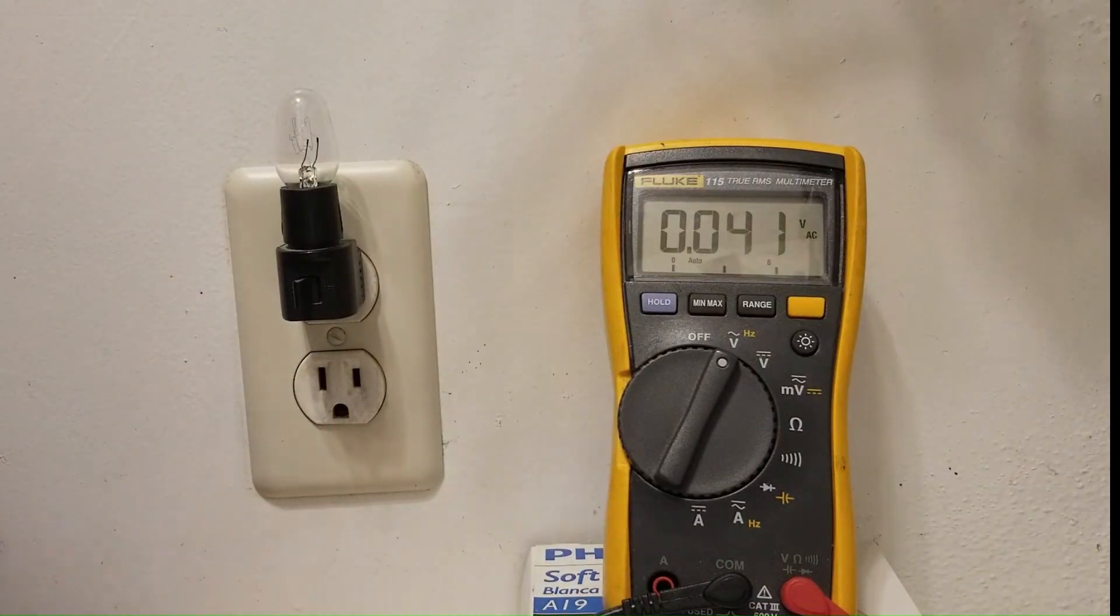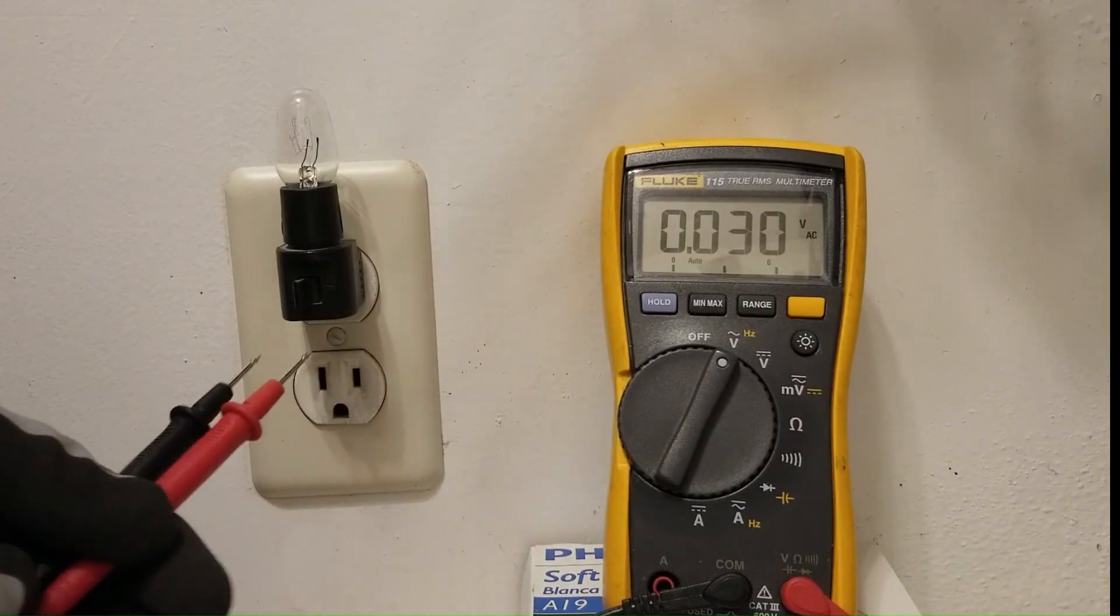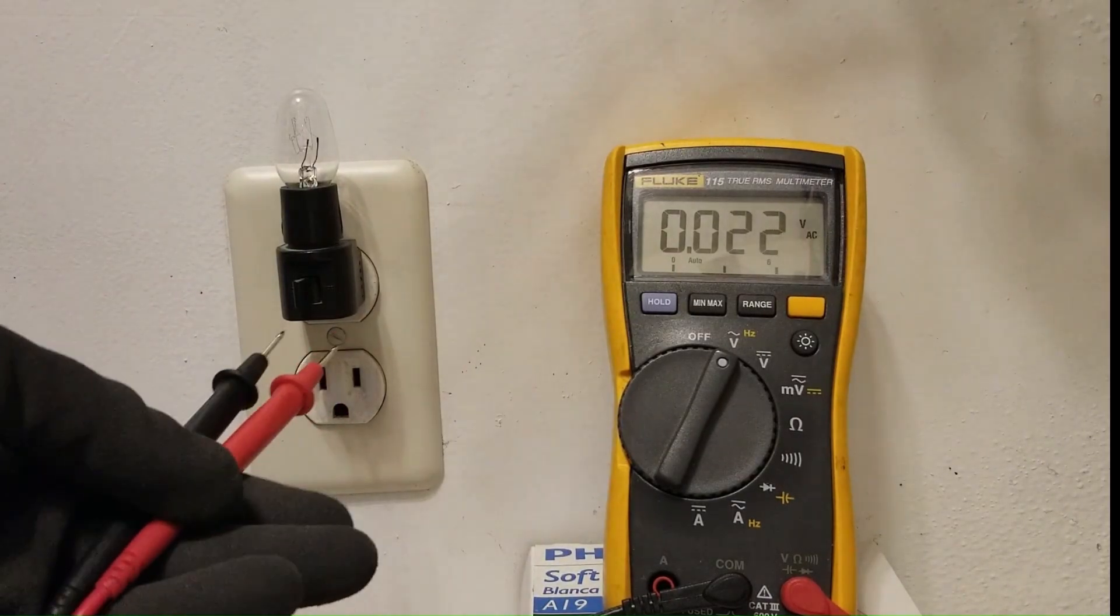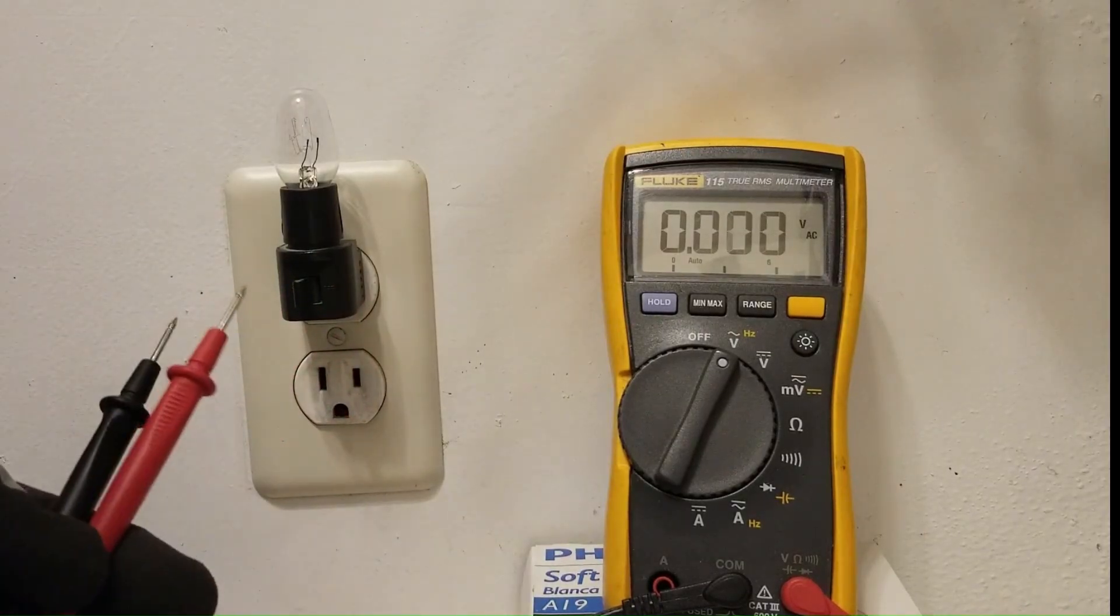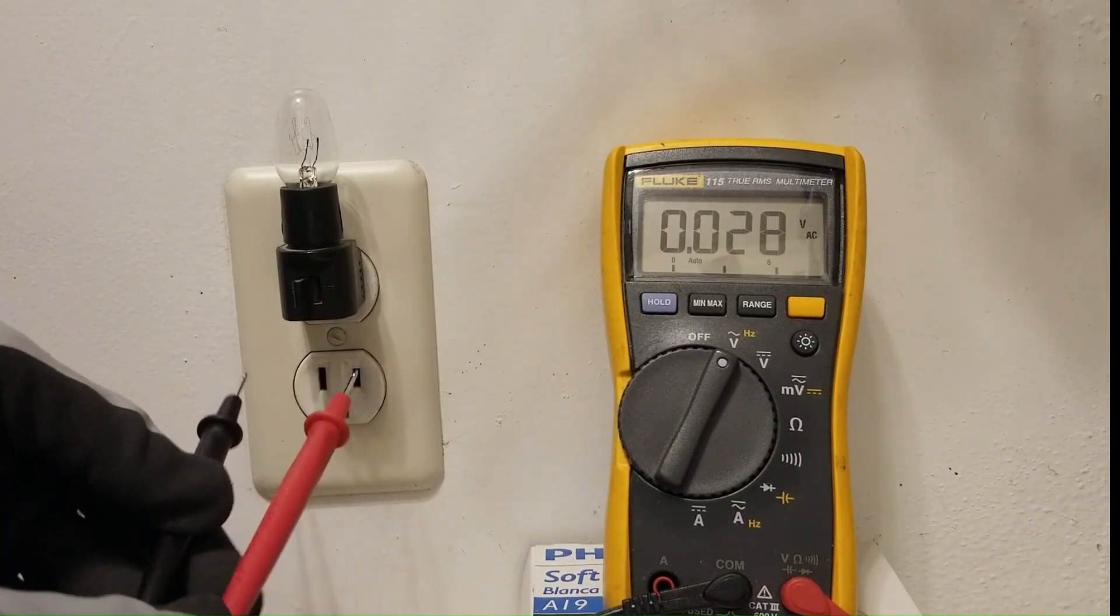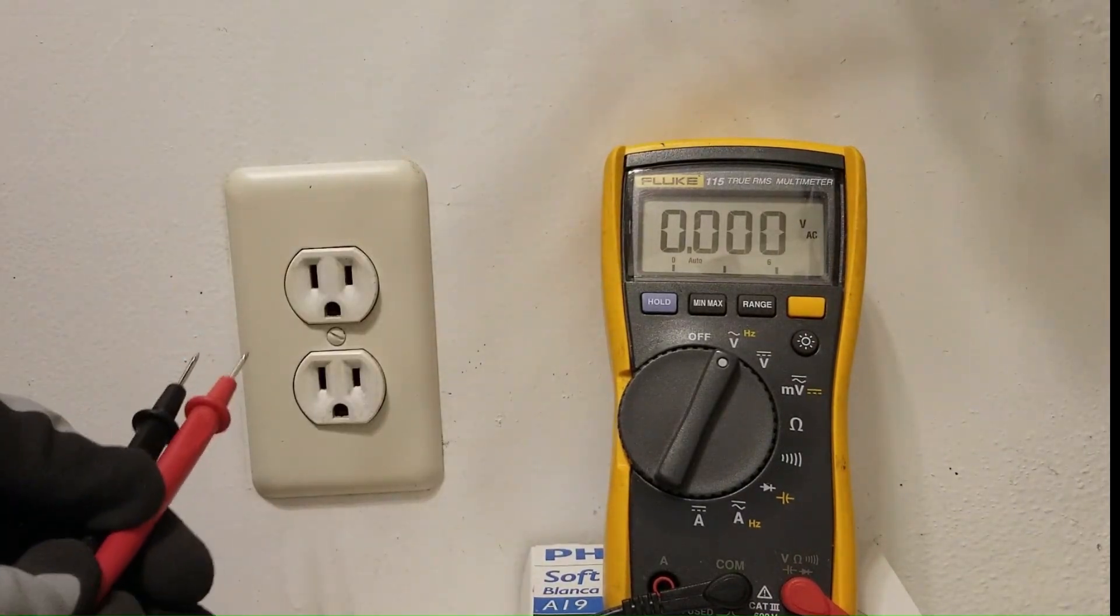A neutral could go the other way too. If you have shared neutrals and a circuit and you have a load imbalance, other loads can cause a voltage divider and cause neutral to go the other way. So we could actually have a much greater voltage across here, but that would show up with no load on it.